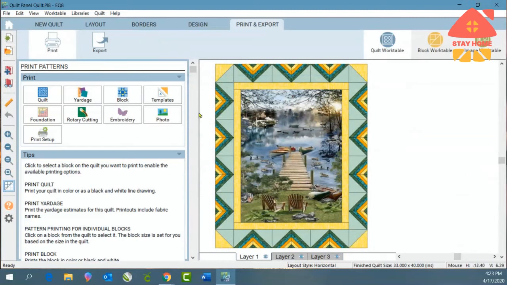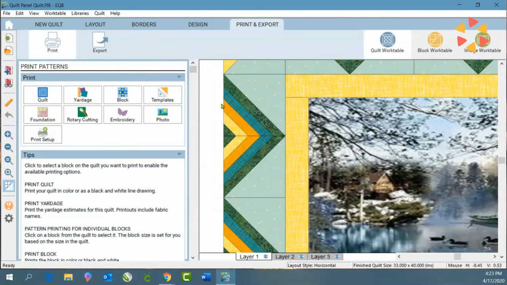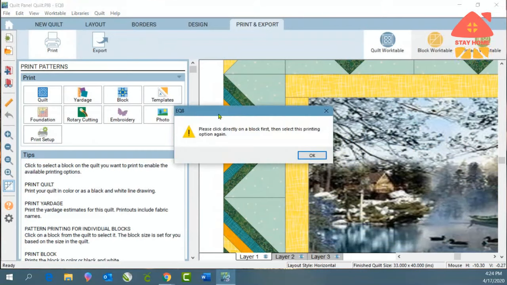So yes, the part of the yellow, let me see if I can zoom in here. So this yellow isn't very big, so it wouldn't take much fabric. But looking at this block, I know that I can paper piece this block. So I'm in the print, I'm going to come down to foundation.